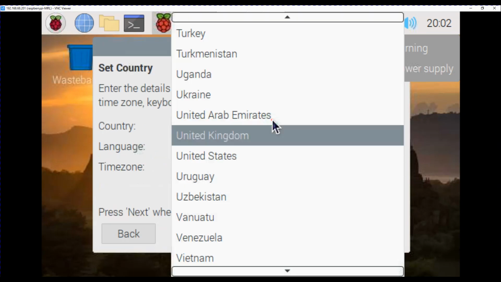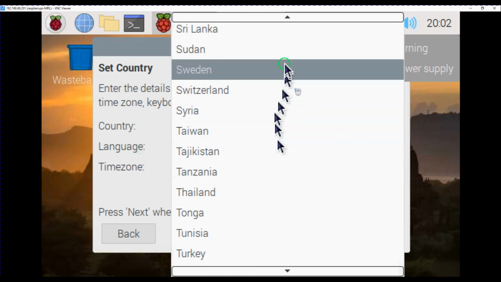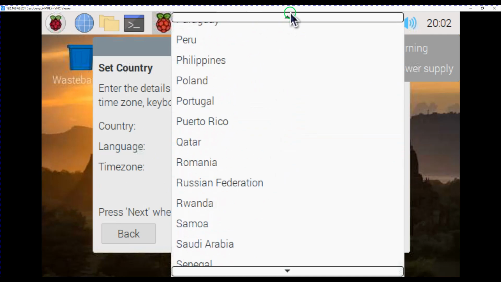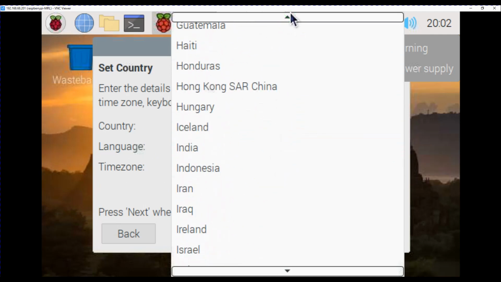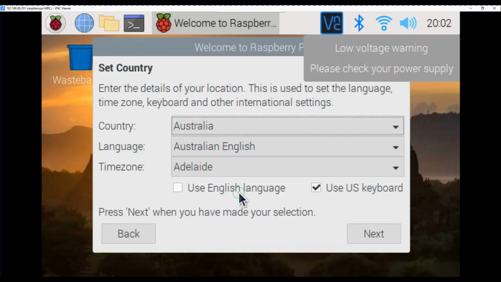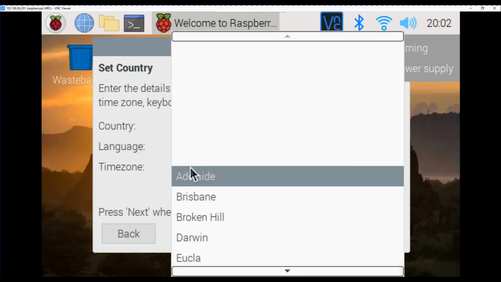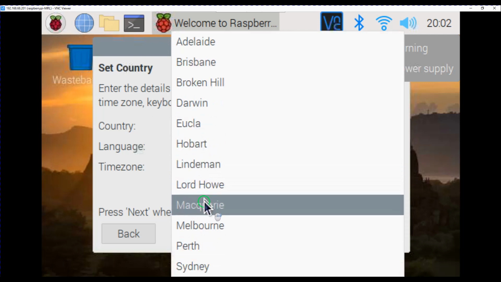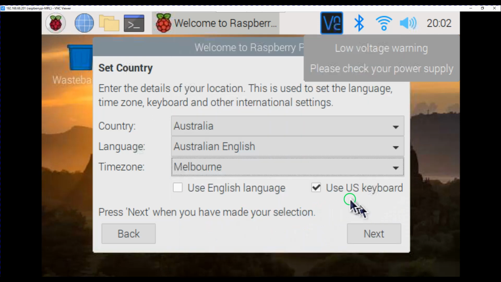Set this up. My country is Australia. My time zone is in Melbourne. Use the US keyboard. I'm going to use the English language as well.